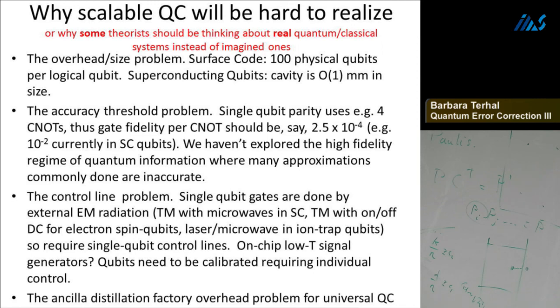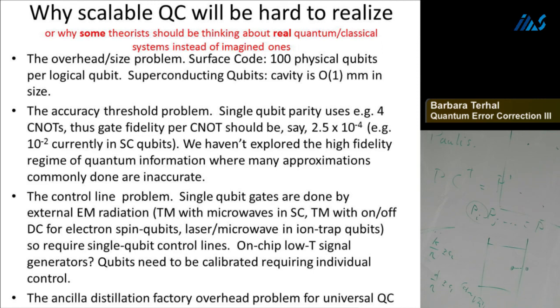Usually the way we model the experiment in physics is to get an approximate model of what we do in order to understand what happens. But for this enterprise, we want to do something different. We want to be able to show that we can get to this very low error rate. Things like the rotating wave approximation, one has to be more careful with. I think working in this high-fidelity regime is actually interesting for theorists. Theorists are needed to model the experiments in a much more accurate way in order to understand whether one can reach these low error rates.